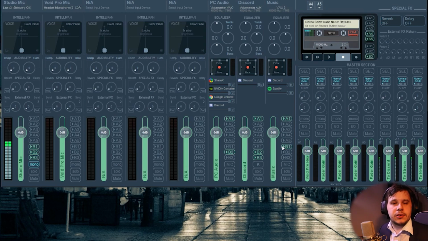You don't want to be piping it through to Discord? Fine. You do want to be sending it to the stream? Well, you wouldn't be listening to DRM-free music if you weren't intending to send it to the stream. So I'll send it there. And again, the recording of Nvidia ShadowPlay, we don't want a copy of the music on there, so we'll turn that off.